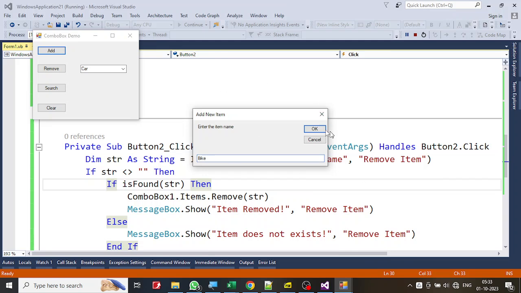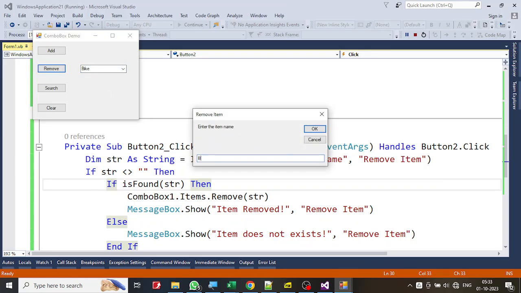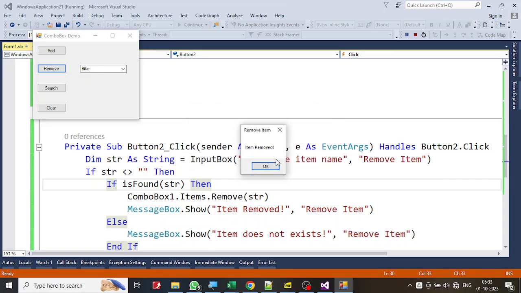See, the car is there now. So people may get confused. Item is inserted, but when they click on it, the car is not there. That is a bit confusing, is it not? Now bike is there. See in the list, bike is there. Now I'm going to remove this bike. Say remove this bike and click OK. And what you notice is the bike is removed actually. It is removed from the list. Nothing is there, but that is still being shown. What to do in this case?